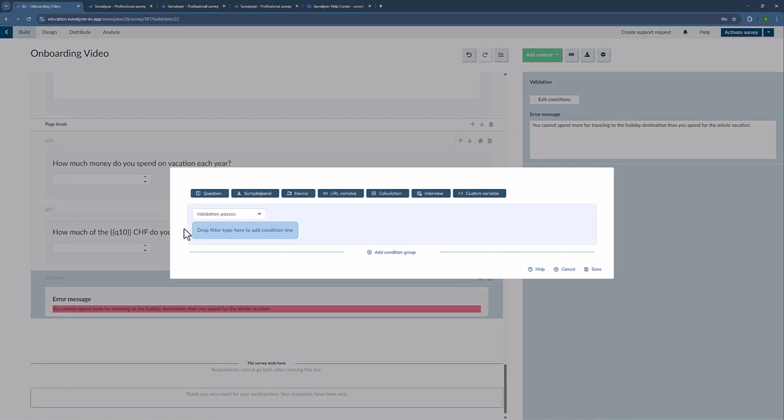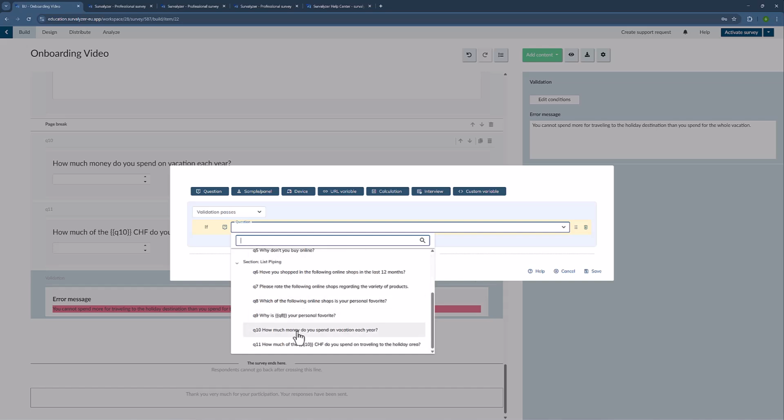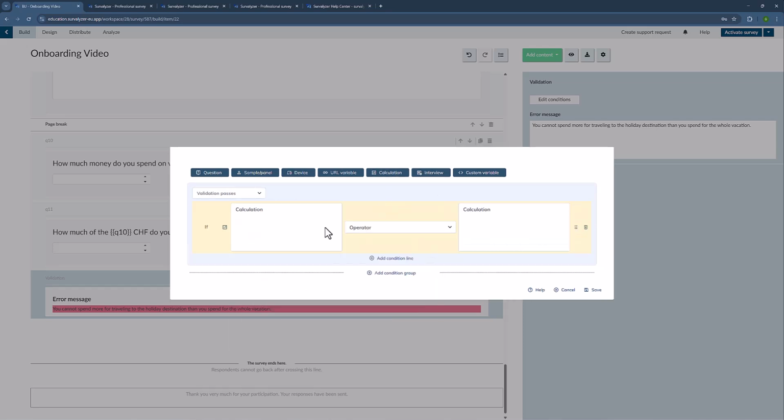We can enable that. And again, it's very similar. It's a filter again. Just say when does it actually pass? When it is okay. So what is the condition to hide the error message? This is basically what we define here. And now we have actually a calculation filter. It's actually important to have a calculation here.